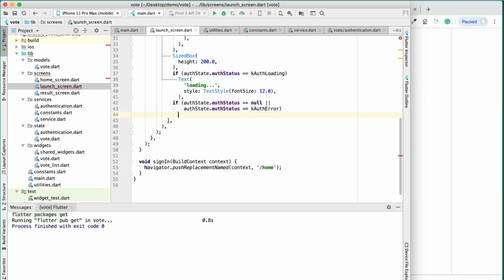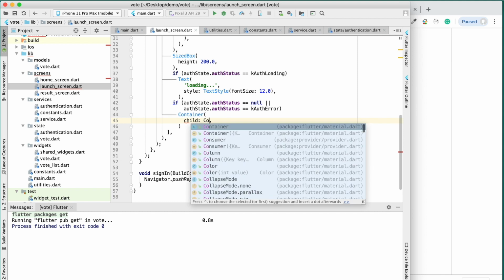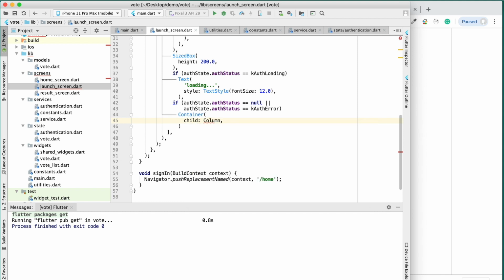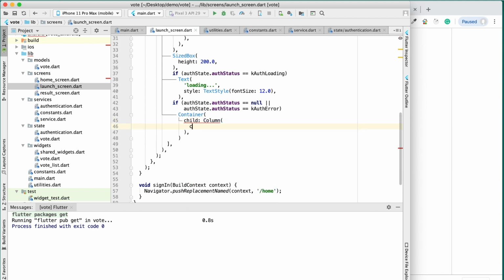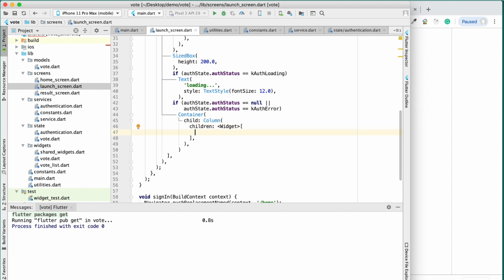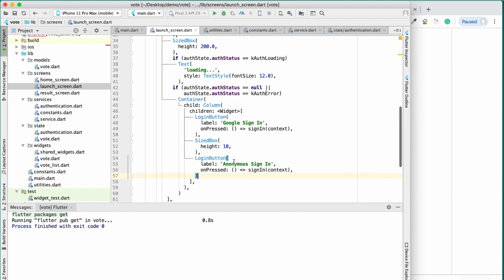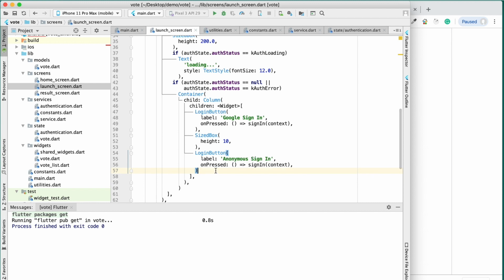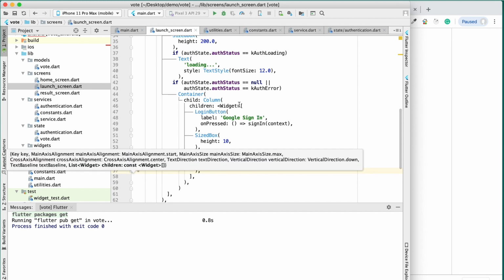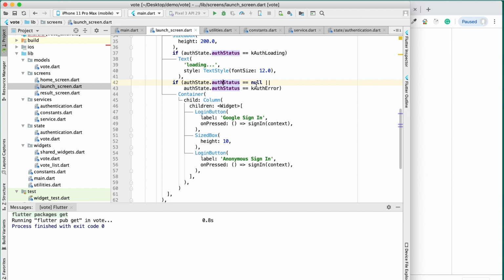So here I will write a Container widget, and in the child section I want to use a Column, and in the column children I will paste this login button, SizedBox, and anonymous login widget. So suppose the user is not logged in and the application has just launched, that means the auth status is null, or the user logged out, then the auth status is also null.